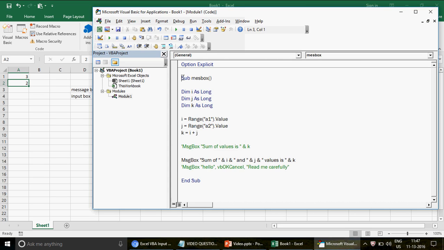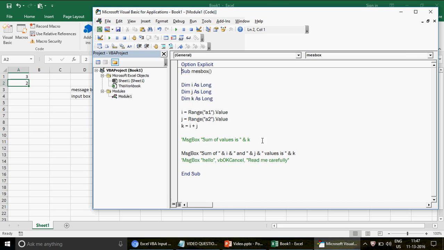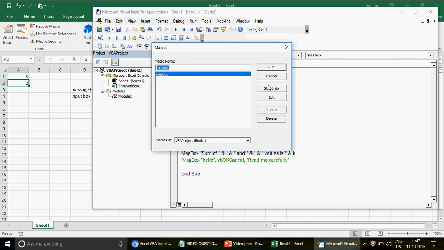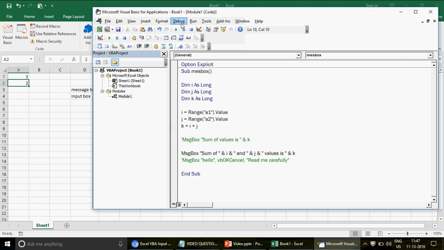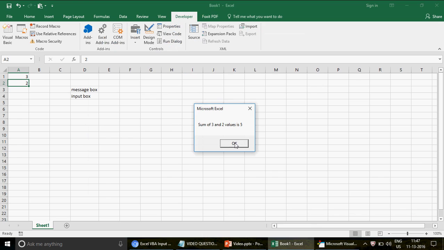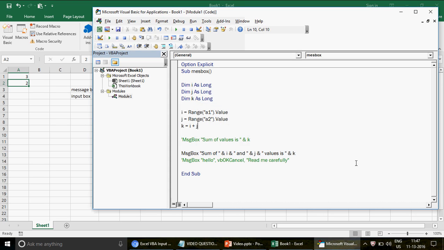Now after this, once we have got this, there are a lot of other things you can do in the message boxes. For example, let me show you how to use the buttons, because right now I'm not using any button. If I click on this macro, you see that it only displays the information OK, but we can give the OK and cancel options as well.